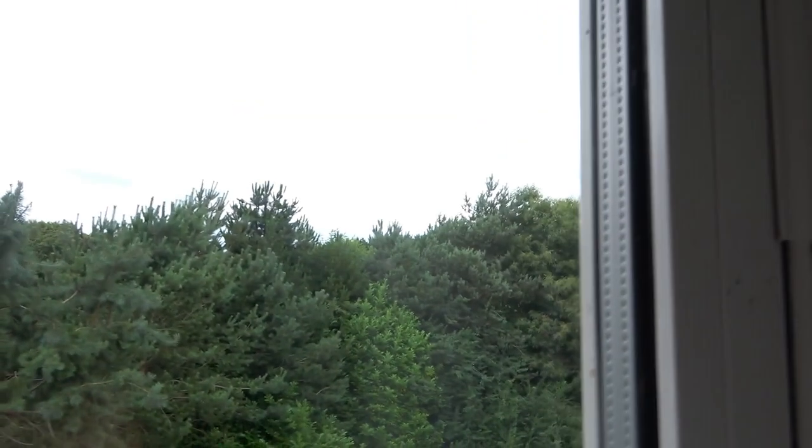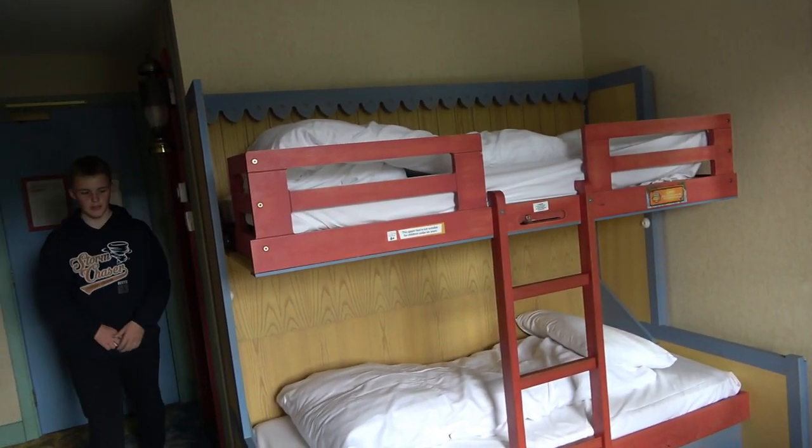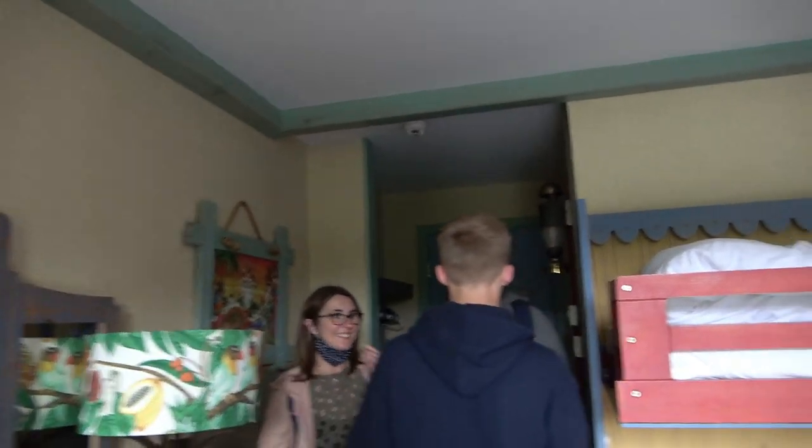And oh, this does look cool. I absolutely love it. And is the view cool, Adam? Oh, we've got a view outside over towards the trees. But this room is so cool. You might need to let my dad in. Round here, you've obviously got a bunk bed, which, in my opinion, is better than having two little beds if you are kids, because otherwise you can get away with stuff. Also, you've got a double bed over here, TV, thank God there's a fan on these hot days, as well as seating, lighting, desk, and so much more. But this room looks absolutely awesome.